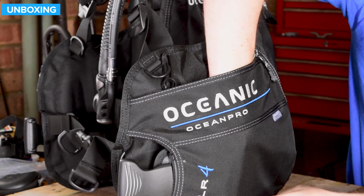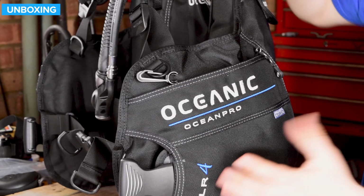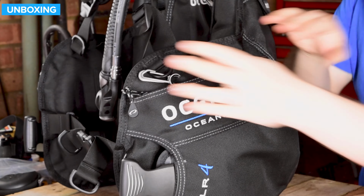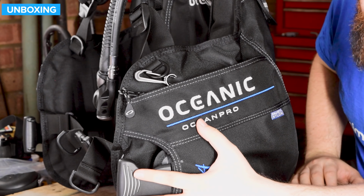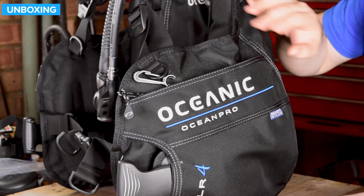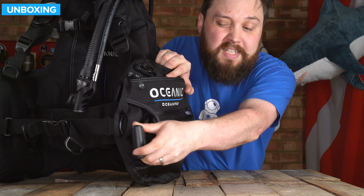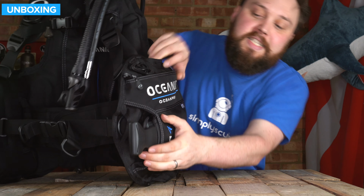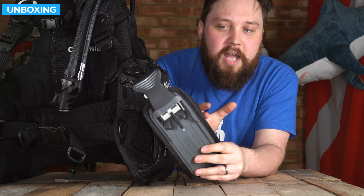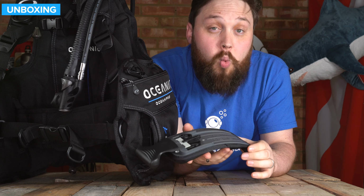So if you do have something big, like a spare mask or a reel or something, then you can fit it in there. When it's fully inflated, obviously, it kind of takes up the room of that pocket. In front of that, on the outside, you have the quick release weight pockets. So if you grab hold of this sort of plastic rubbery handle, give that a tug, you can see it's not an easy quick release mechanism. It's not gonna just fall out, but if you do give it a good tug from the front, then it does release, and then you have your weight pouch itself.